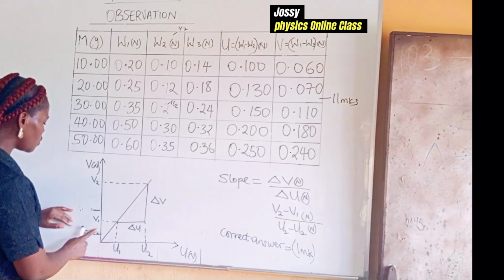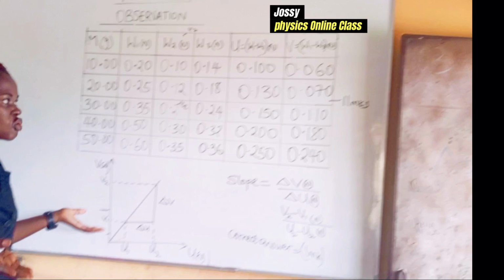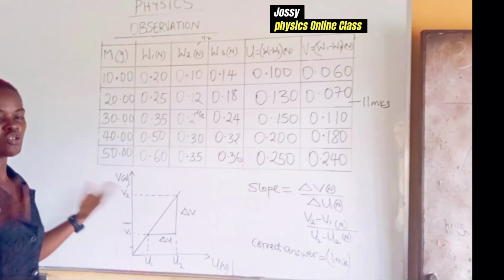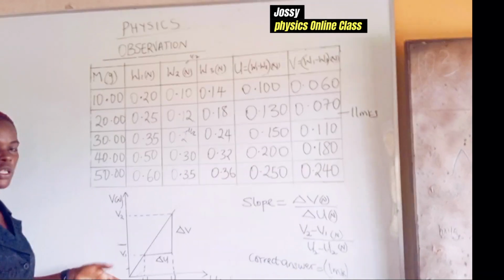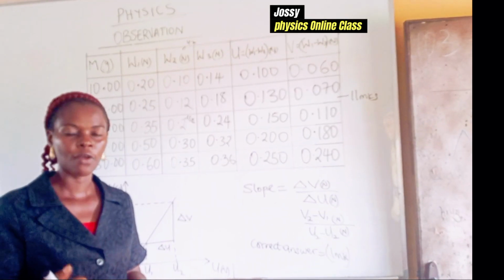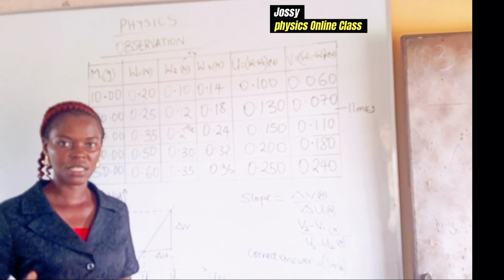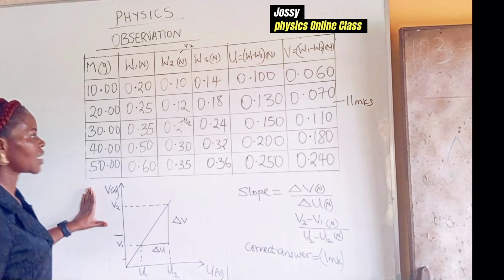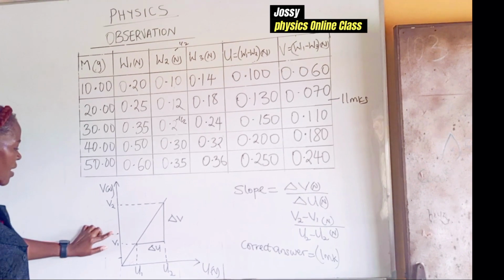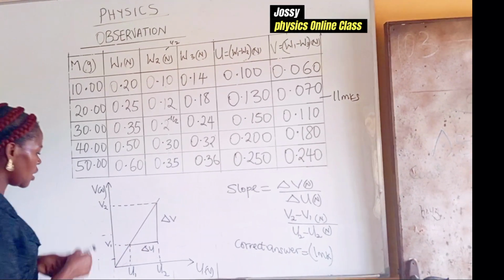For example, if you want to choose a scale for this set of readings we have, I can decide to choose 0.02, 0.04, because it increases in interval every 2 cm. So every 2 cm it increases. So if that is known, we can now go back to our points and plot them.